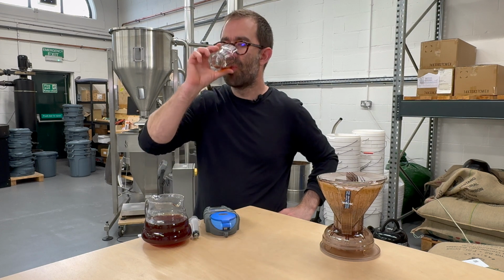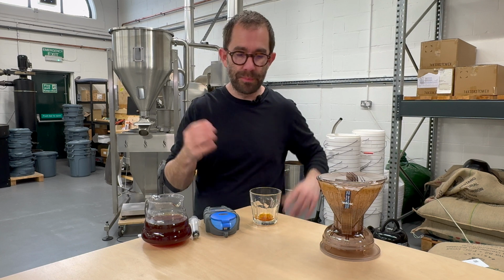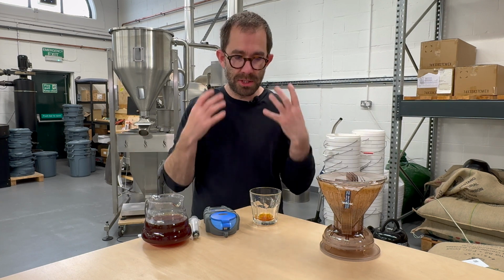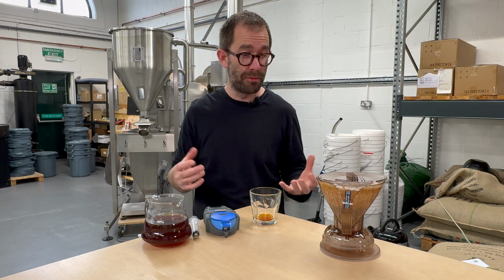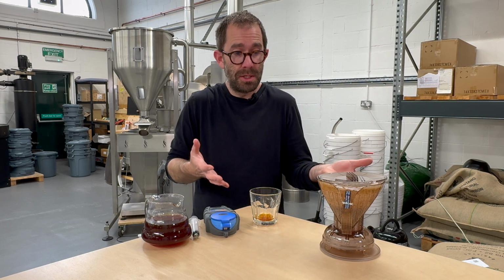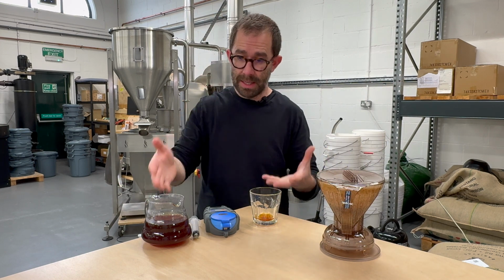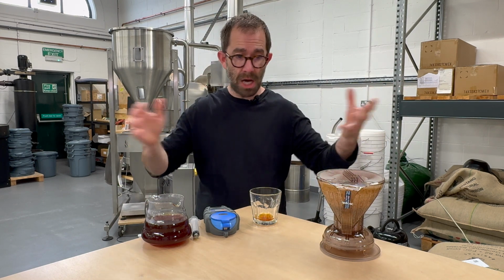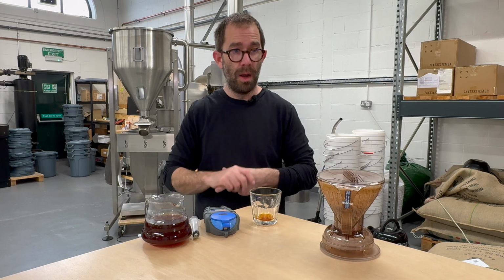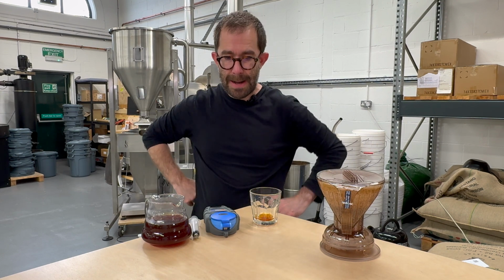But that's stunning. I can't really fault it. It's so clean, it's so juicy, and it's so fruit forward. And for the first time I've ever used this brew apparatus, it's clean. Like, I can pop this in the bin now. The liquor looks great. It's pretty tidy and neat. So I think I'm going to put this on our portfolio for you guys to buy.